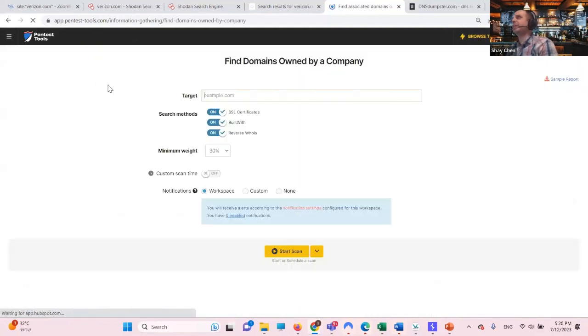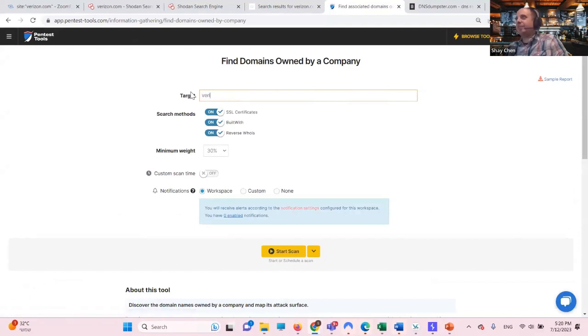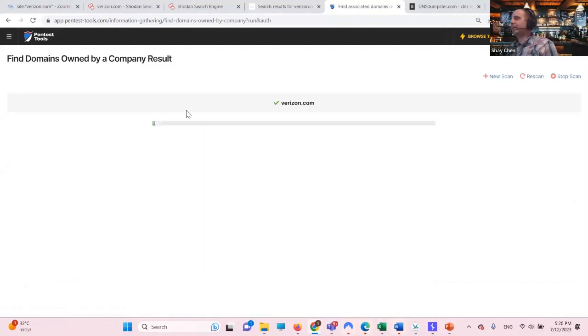Okay, so what you do there, let's say I'm entering Verizon here. What it will do, it will go to the certificate repository and a couple of other repositories, and it will try and find organizations owned by Verizon or alternative names of Verizon-owned organizations. It will generally find alternate names and subsidiaries. So let's say there's a company that Verizon or Microsoft or whoever bought. It's very likely that I'll see the company name in the list.